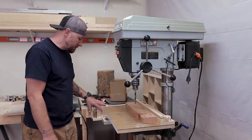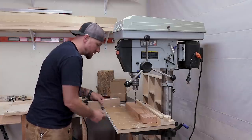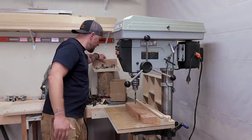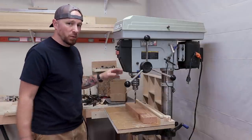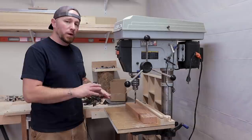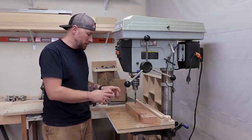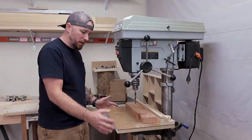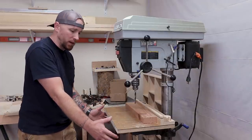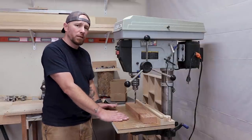But what's really nice is if I don't need them there, if I need to remove these for any particular reason, I can move them anywhere else and get them out of the way. So that's been really helpful to have next to this. But again, when I start redesigning things and making more furniture for the shop, those things might sort of go away and be stored in a cabinet underneath or something. I don't know yet. I haven't quite figured that out.